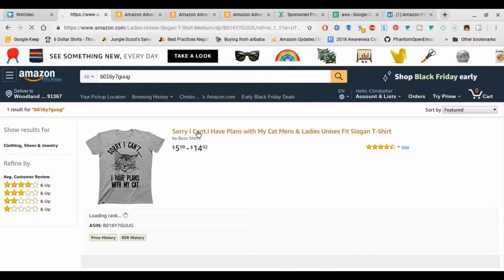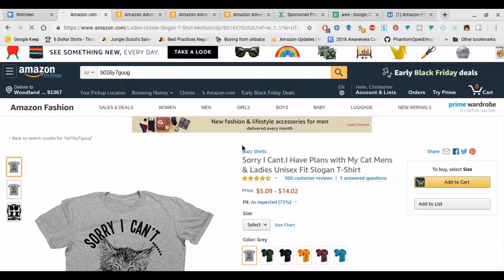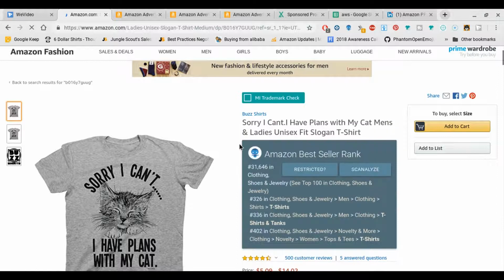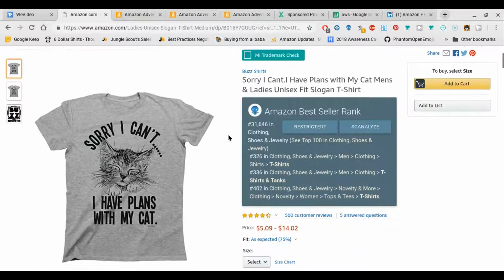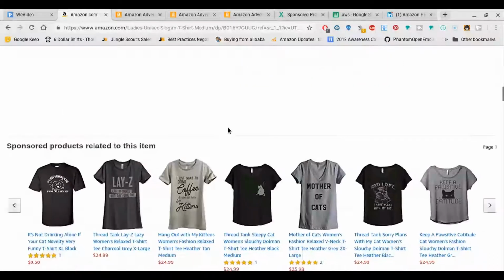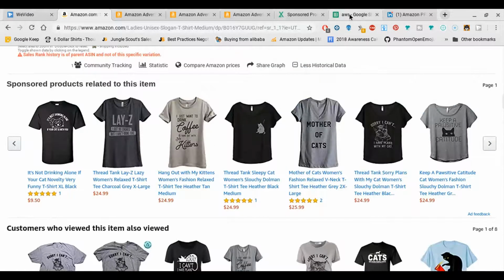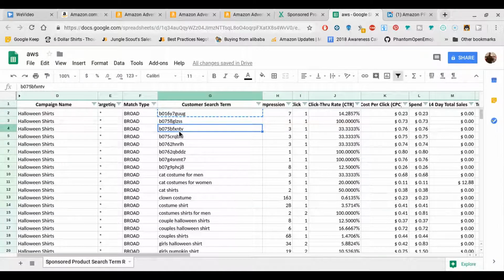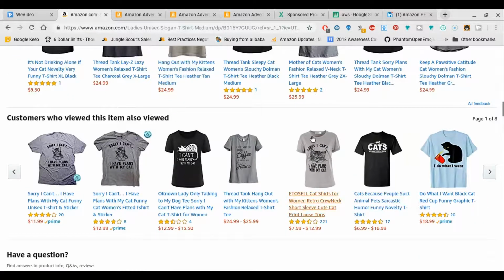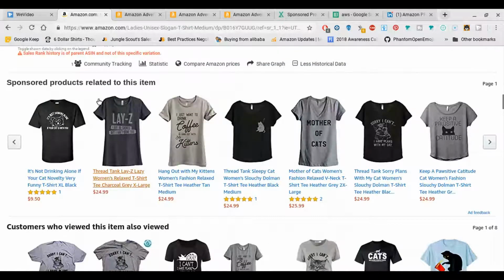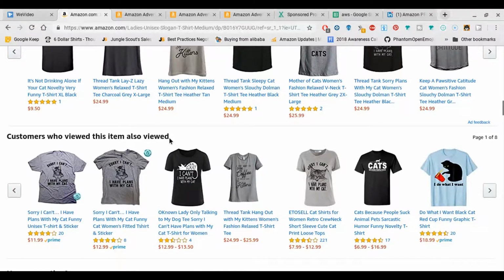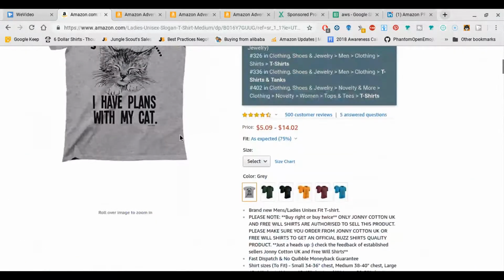something like sponsored related listings. So say this is a shirt that was used for someone else to find my listing, so they can see sponsored product related to this item. My listing was probably here, and then someone clicked it. So that's that. Same thing with all these other ones that are not really keywords or just ASINs. These are all different ASINs for different listings, and people found my product on their listings. So it could be like sponsored related items, or customers who visited this item also visited one of these, and then they clicked on my listing.